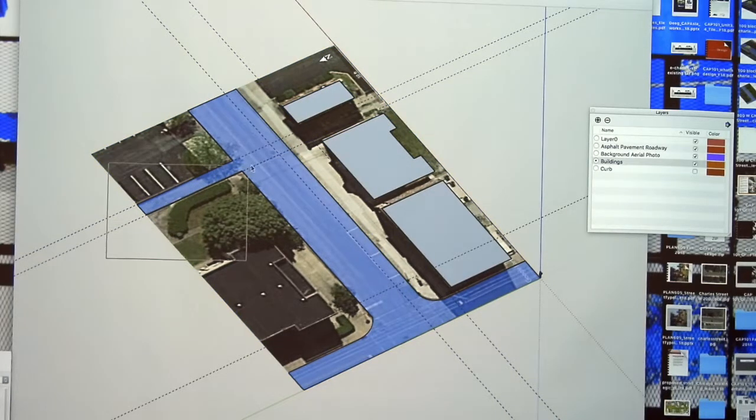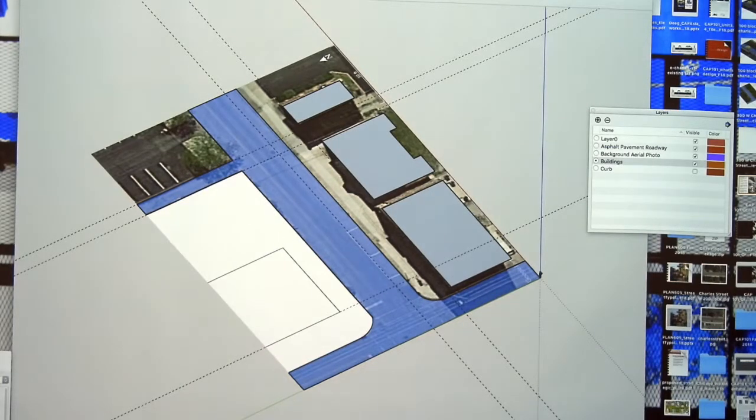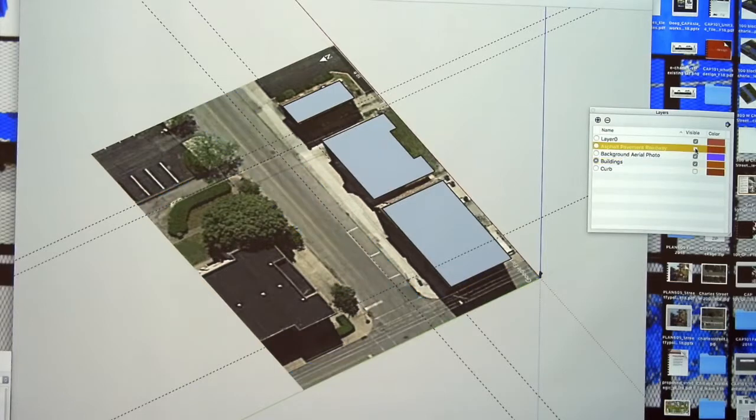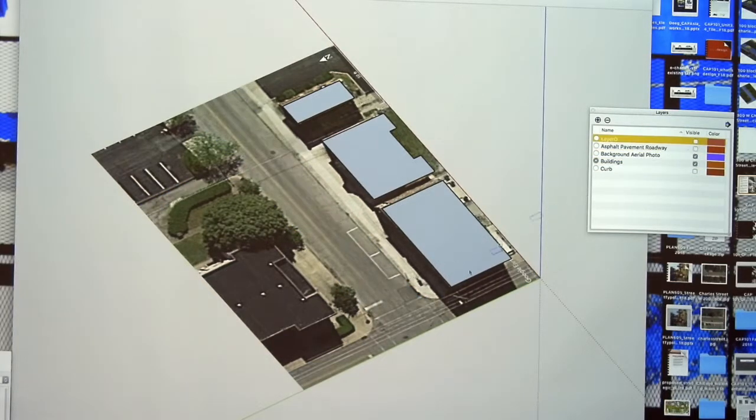So selecting things from the left to the right does one thing, selecting things from the right to the left does another thing. So that's if you want to select multiple things in a group. I'm just going to use a rectangle for this building, for the church here, which is now apartments. And turn things off as needed.